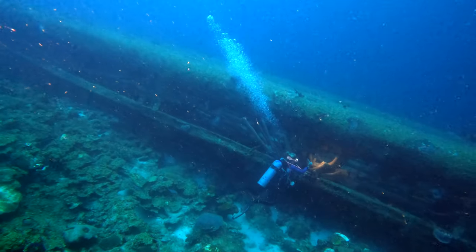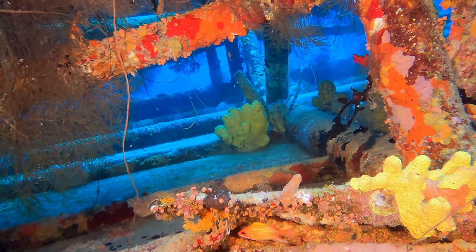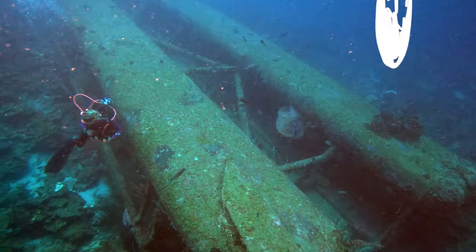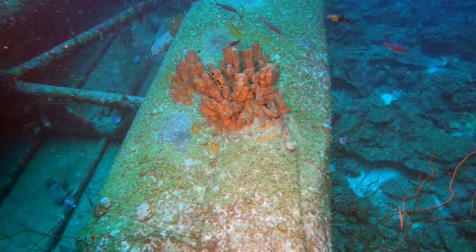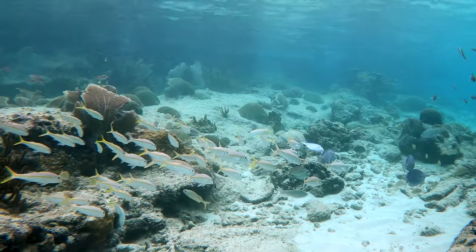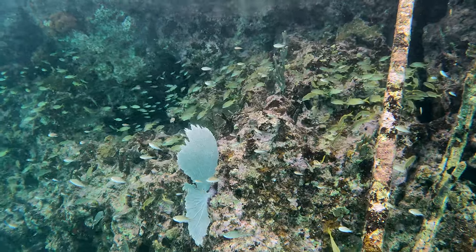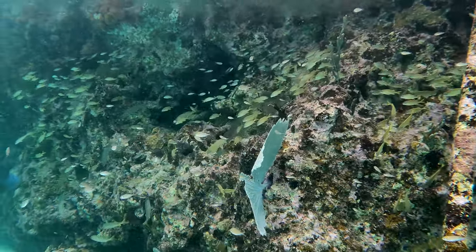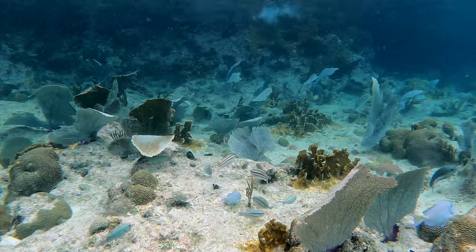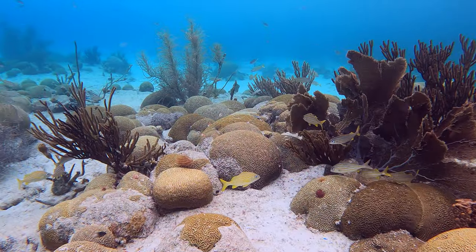On the way to the Curac is a very large pontoon, which does have some interesting life around it. The bottom of that is around 100 feet, but you can check out the top from around 40. If you visit the Curac, consider swimming back up the drop-off and following the cliff base back toward the pier. There are large rock slabs, fields of gorgonians, and countless brain coral to explore.